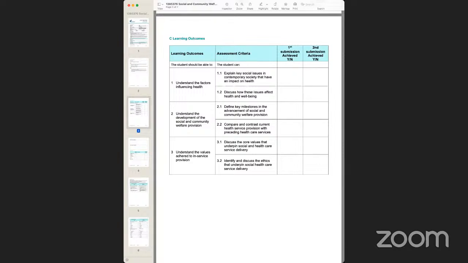In the first learning outcome, what we are going to be looking at primarily is discussing the factors which affect healthcare. Here we are going to go into something called social determinants of health, which are the factors that typically affect the delivery of health and social care. So in general, we'll be looking at understanding these social determinants of health and the main factors which influence the delivery and availability of healthcare services within a particular economy or geography.